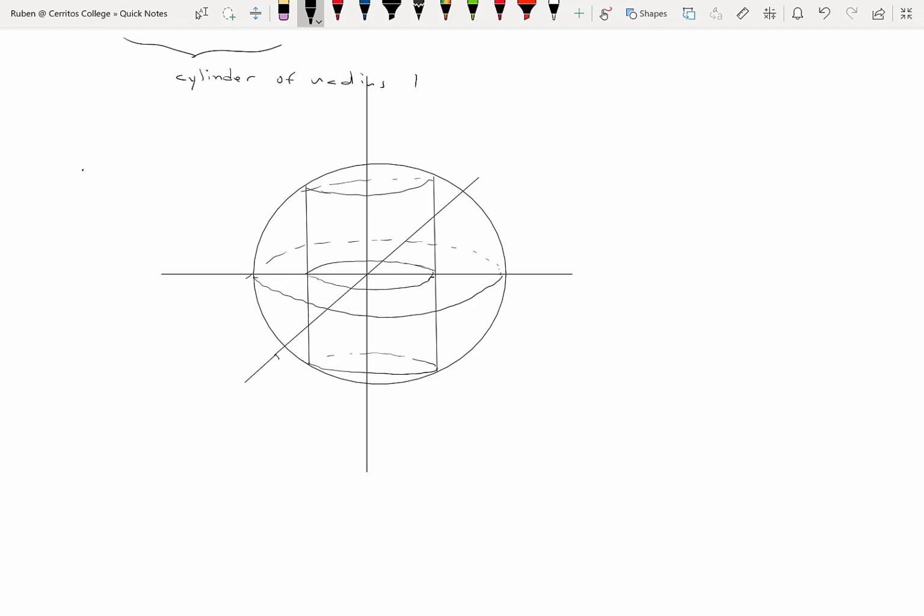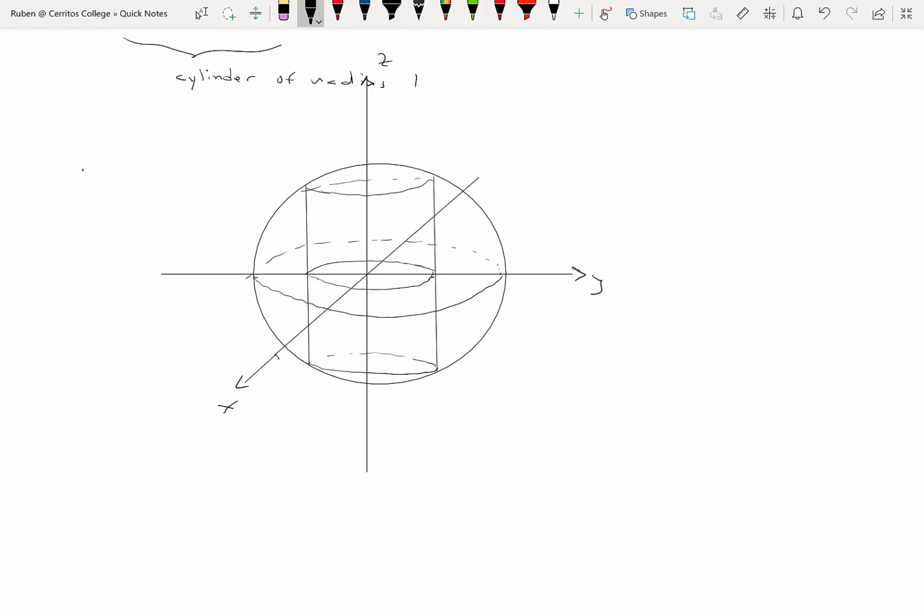Okay. Might have been better if I did it freehand. Okay. So, hopefully you're able to see with me a cylinder, and it looks like a little bit a radius greater than 1, but a cylinder of radius 1 passing vertically through the sphere. The volume that I'm looking for is just the volume of that inner column that's bored out, but it's not the volume of a cylinder.